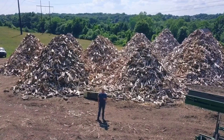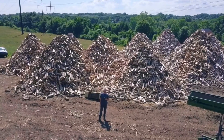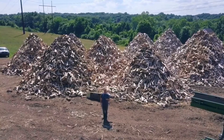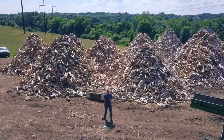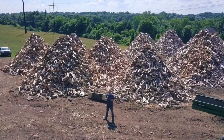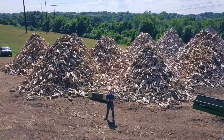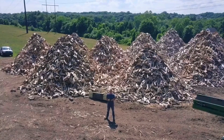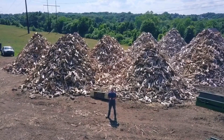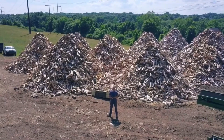The wood is semi-seasoned — it was cut in March with our firewood processor. The wood you can see behind me is all 16 inches, mixed hardwood: maple, oak, beech, birch, ash. These piles are 35 feet tall; they take two people about 12 hours to make with our firewood processor doing three to four cords an hour. We're going to give you guys a little tour of our inventory.